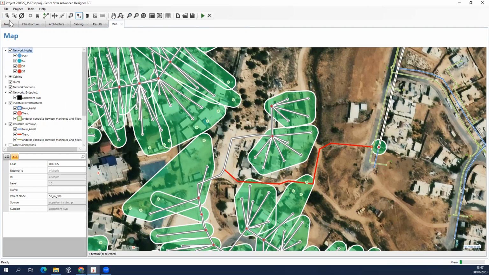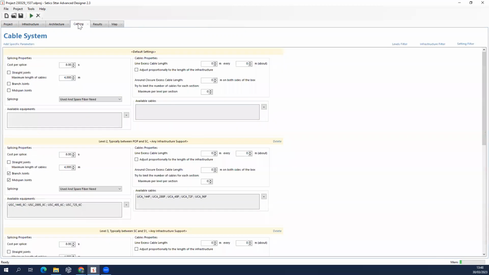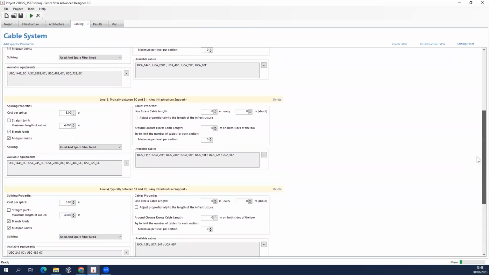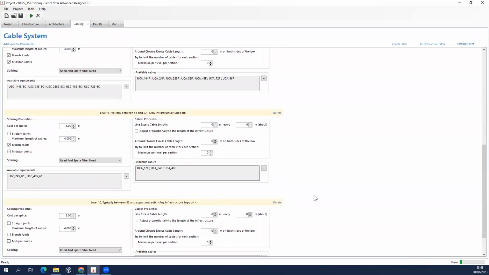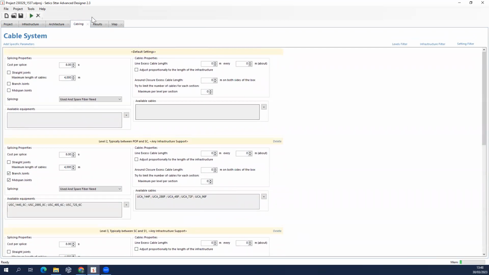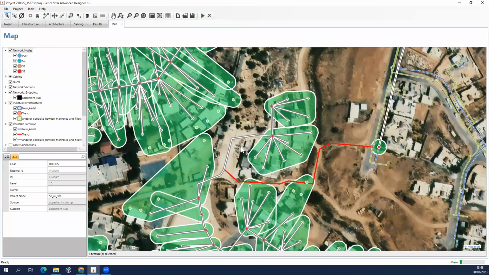So that's good. You see that even for the cabling, if you want to put specific rules, you can add them, you know, like for distribution or whatever. In this case, for this new project. Okay, so we added this.